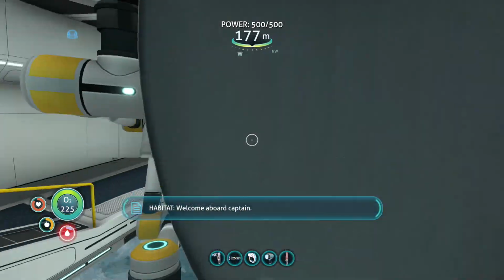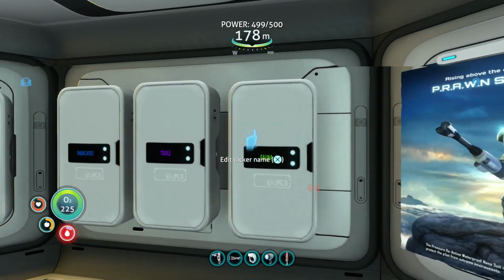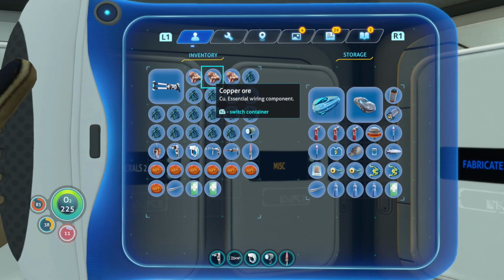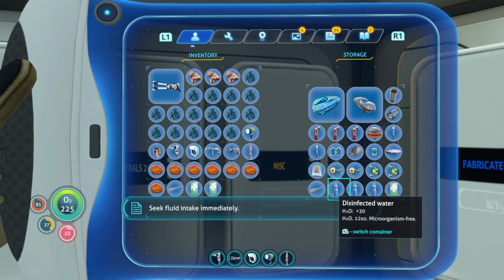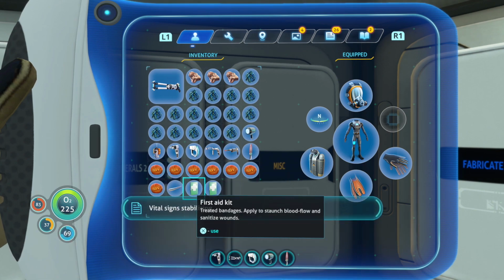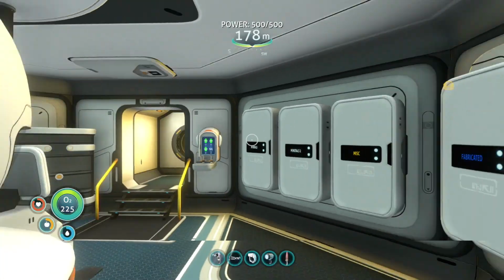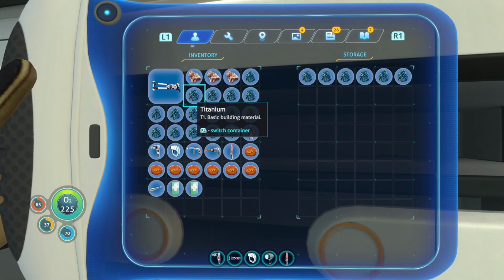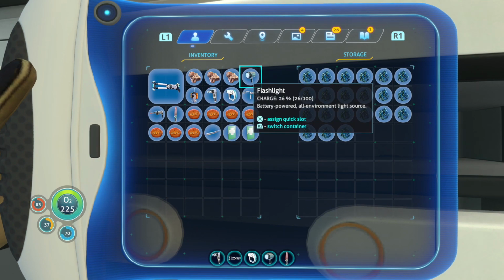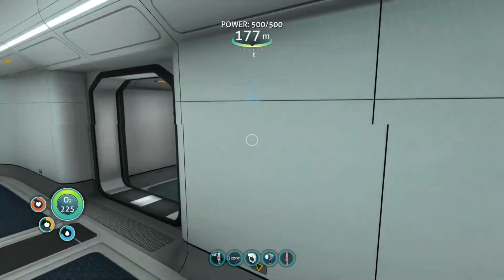Welcome aboard, Captain. No, we're not swimming anymore, that's good. Right, let's see if we can find some water. Seek fluid intake immediately. Vital signs stabilizing. Okay. I think what we'll do before we go out, we'll make a bit of room for ourselves. Just need to find a few bits of lithium.